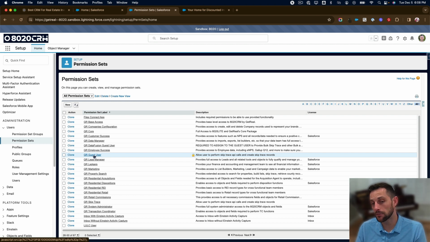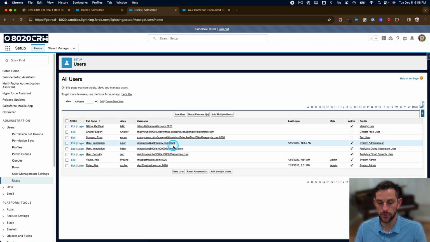If you need to clone it, give them additional access, you can. You can't modify these if they're managed, but you can clone them and then edit them from there. Same with profiles. Actually, our profiles aren't managed. We deploy them unmanaged, so you can modify them however you'd like. But the standard ones that come from Salesforce, like the system administrator, is locked down.